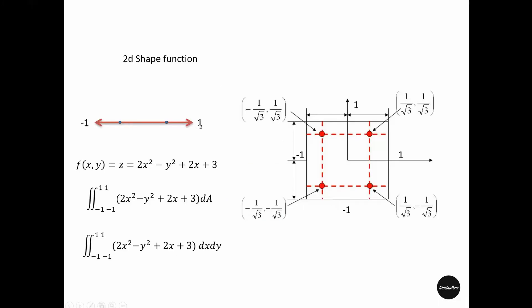Now, instead of one variable in one dimension, if you have two variables and then you have two dimensions, then you have to make this sort of grid of Gauss points. As you have two variables, now each Gauss point has two coordinate values. Notice that how these coordinates are again a combination of minus 1 by root 3 and plus 1 by root 3.